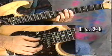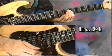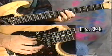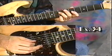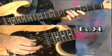Okay, we're playing over two chords here, A minor 7 and G major 7. Now you can hear I've got a phase shifter going here. It's another modulation effect. It sounds good on a muted part like this. The notes I'm using over the A minor are an E, G, A, and C. And when it goes down to G major 7, the notes are D, F sharp, G, and B.